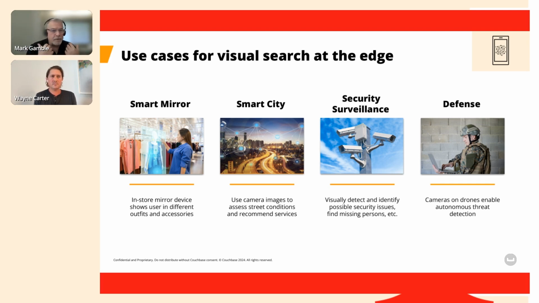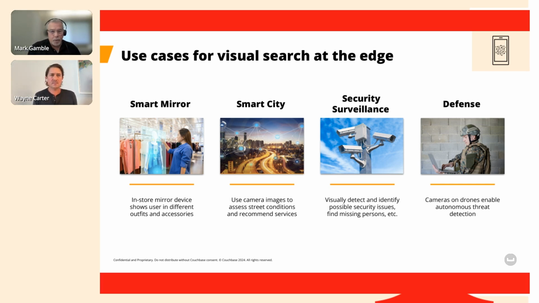And smart cities are gaining huge benefits from visual search, using sensors and cameras around town to optimize things like snow removal or streetlight usage that can save millions and millions of dollars for metropolitan areas. And cameras are a mainstay, of course, of security and surveillance systems. Tying visual search to the captured images can detect security risks and do things like help find missing persons.